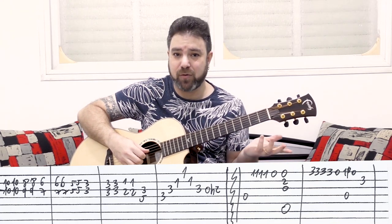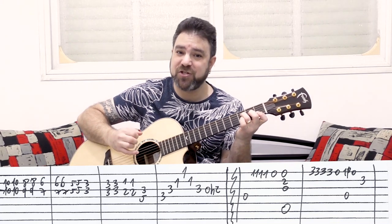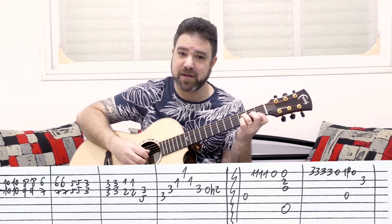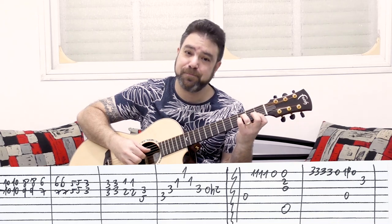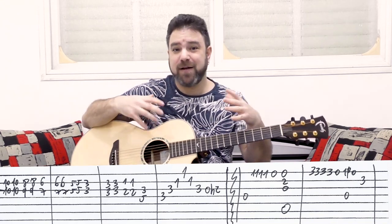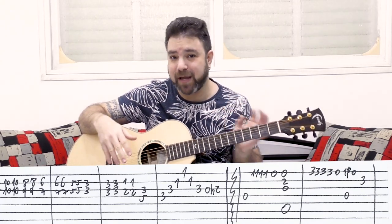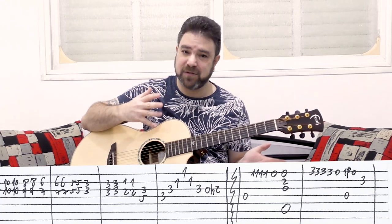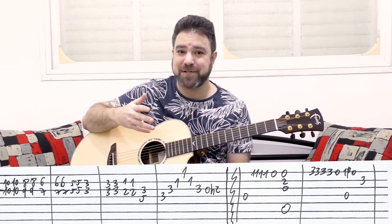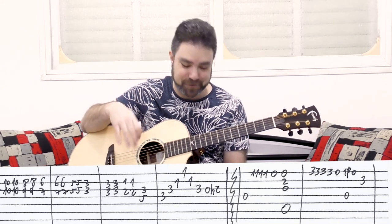Hey, you want the whole chord, play the whole chord. You want just the note, just play the note. You want the bass notes, play the bass notes. Try different things. That's how you figure out your own style. So try all the different variations. It's just one chord, but it makes a lot of difference in sound.